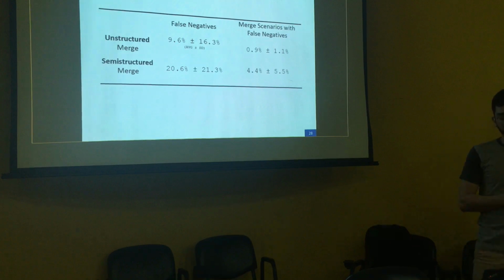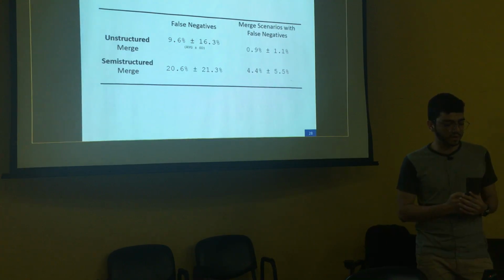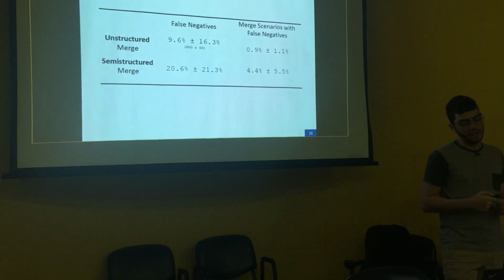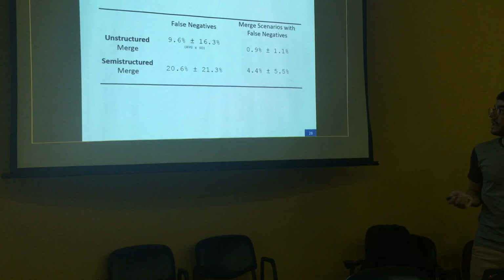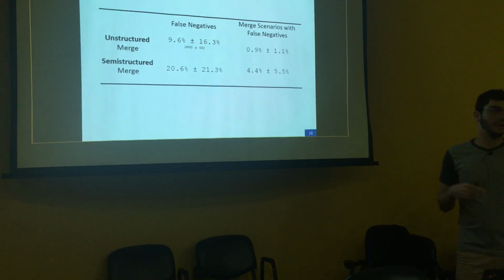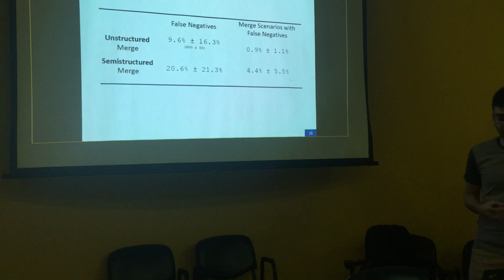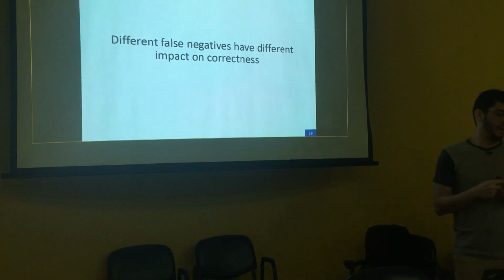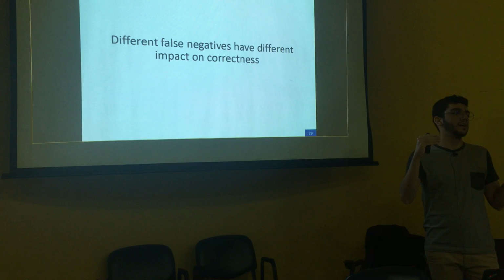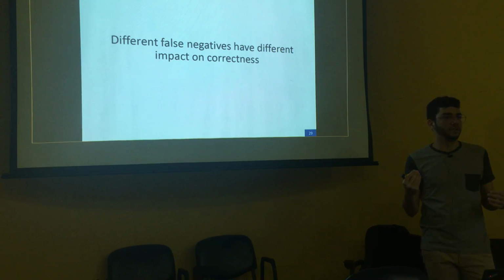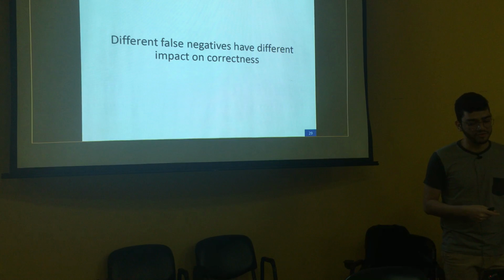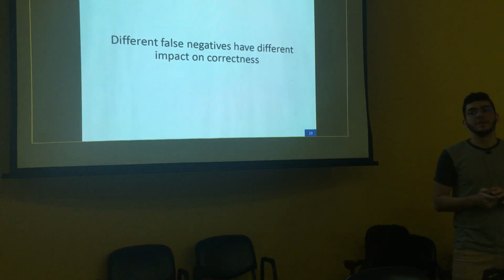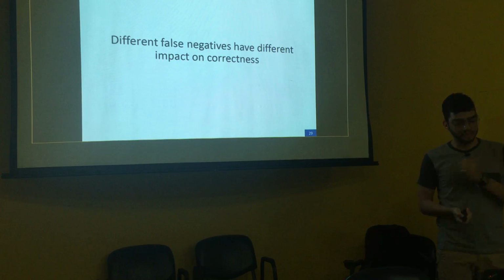Now for our second research question, about false negatives, we have to compare the number of additional false negatives of each strategy, and this time we found the contrary. We found that the average number of semi-structured merge additional false negatives is greater than unstructured merge, and semi-structured merge also had on average more scenarios with false negatives than unstructured merge. When comparing false negatives, the greater the number of false negatives, the greater the number of post-merge build and behavioral errors, so the weaker are the correctness guarantees of the merging process. So these numbers suggest that unstructured merge beats semi-structured merge.